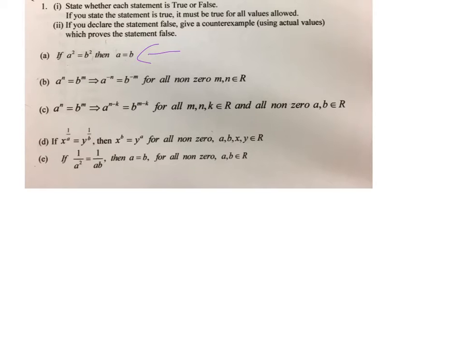The second one, what I can tell you there is if we have a to the n equals b to the m, then we first have to find numbers that will work there. So maybe like 2 to the 4 equals 4 to the 2, or something like that. 2 to the 4 is 16, 4 to the 2 is 16, so that might work. There may be other examples also that you could use there.